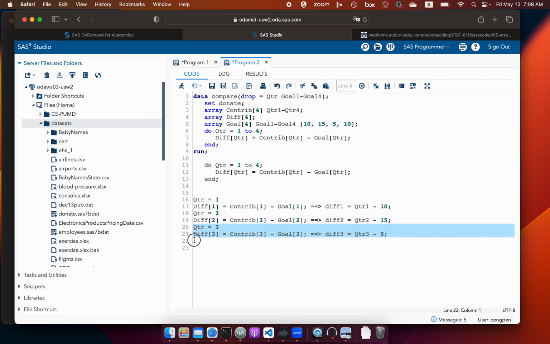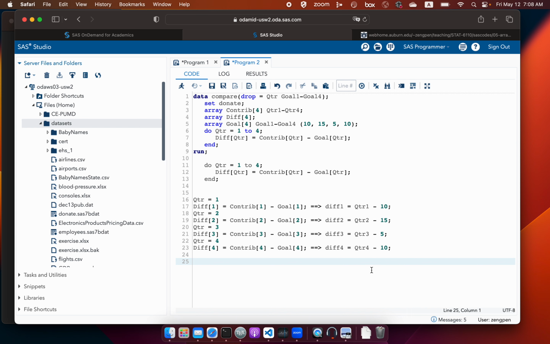For the last one, we will have 4, 4, 4, 4, and then it will subtract 10. So for this do loop, SAS essentially runs statement 1, statement 2, statement 3, and statement 4. So SAS runs these 4 statements.